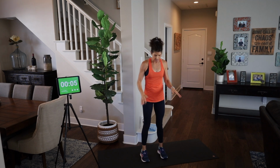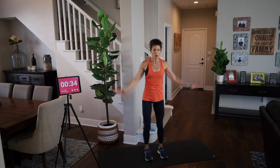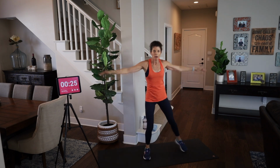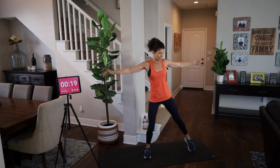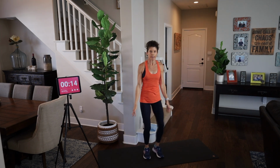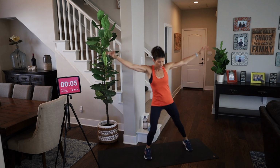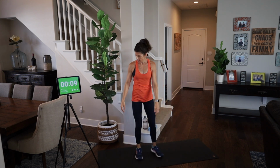All right, next is gonna be a step jack. So feet about hip width distance apart. And we're gonna step one foot out and then bring the hands up overhead. If it's too much to bring the hands up overhead, you can bring them out into a lateral raise. So shoulders are back, which means my shoulder blades are snuggled back and down. They're not forward. We want to stay safe. Wow, that felt like a long 35 seconds.